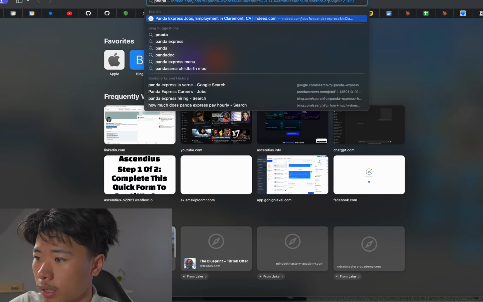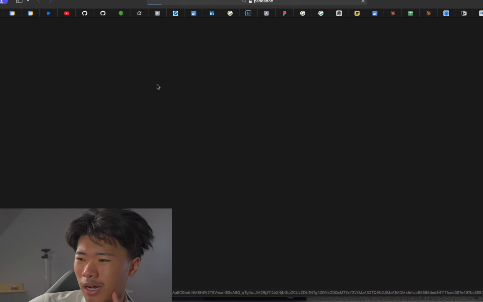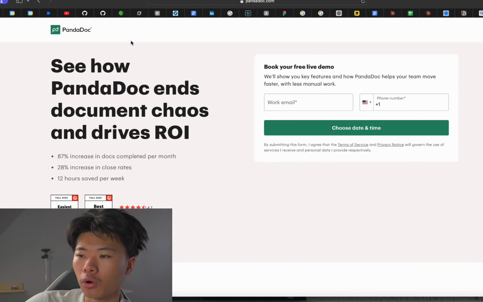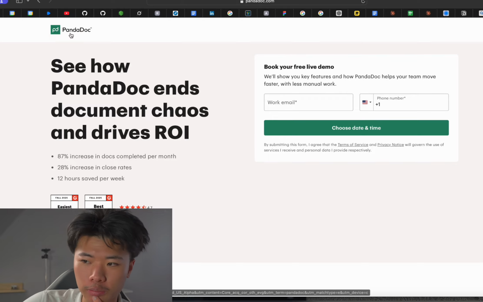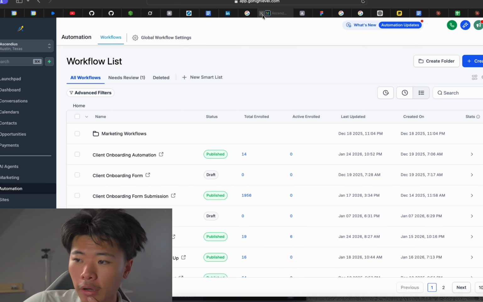So if you guys want to come here, PandaDoc, you can just go here. Typically, you are able to send 60 agreements out for free. But after that, you probably need to pay. You can definitely automate agreements and contracts as well, but you've got to pay for that too. So I would hold off on that if you're just starting out, if you have like 1 or 2 clients. Once you start getting traction, then yeah, but I would just personally use PandaDoc since it's a little bit more efficient and easier to do.